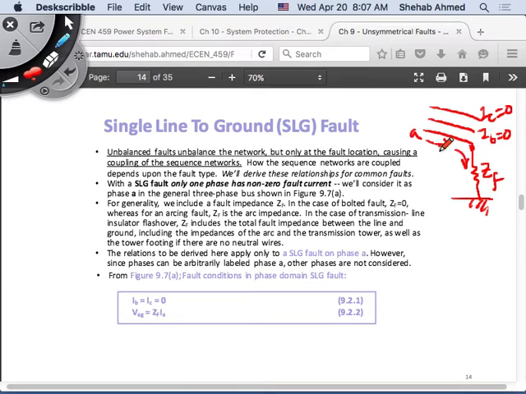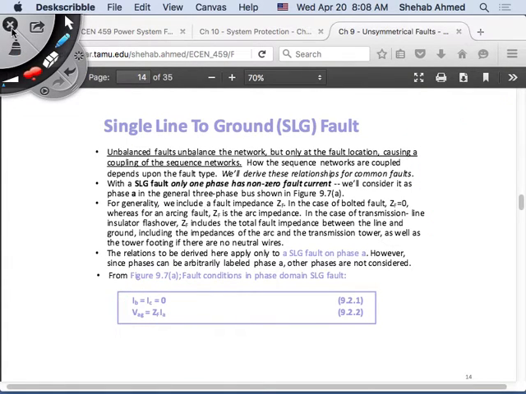The fault current will move from phase A through the ground and back through the neutral of the star connection. If I would like to calculate the voltage across phase A, VA to ground, it is equal to the current flowing from phase A into the fault impedance. This fault impedance can be 0, can be large, can be small. Whatever it is, it's a fault impedance. So these are the two conditions that I have. IB equals IC equals 0. The other condition is VAG, the voltage between phase A and ground, is equal to ZF times IA.